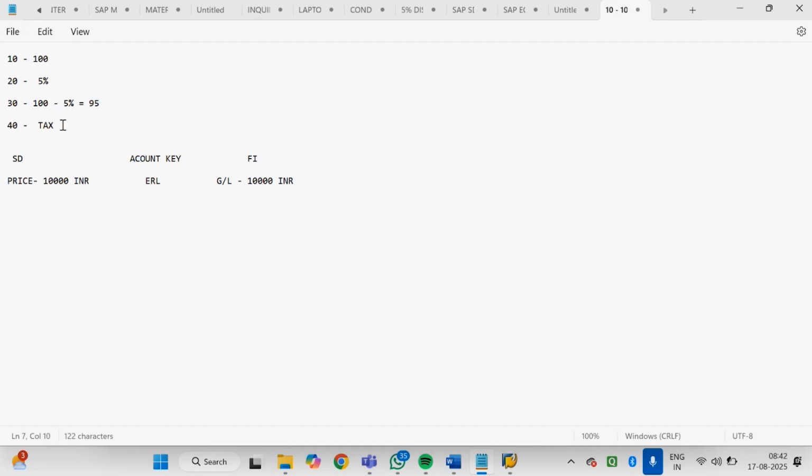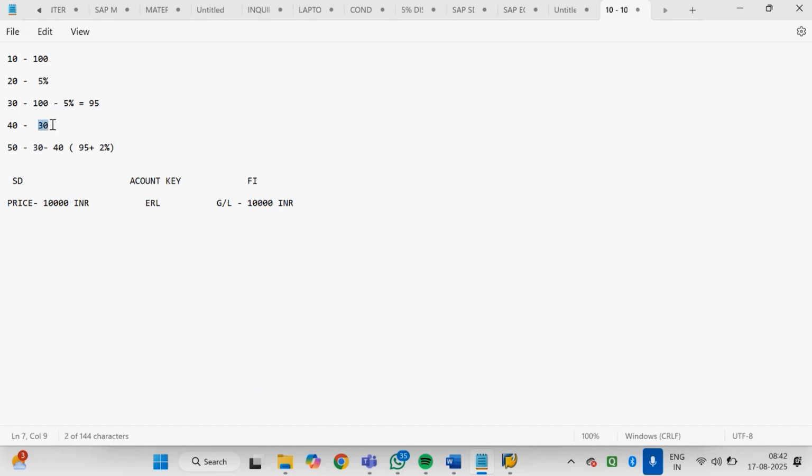So we calculate tax on which step? 30 step. We got 95 rupees. And the total tax will be, a total amount will be calculated. That is, 30 step, 95 rupees, plus tax will be 2%. So this is our total value, calculated from two steps.